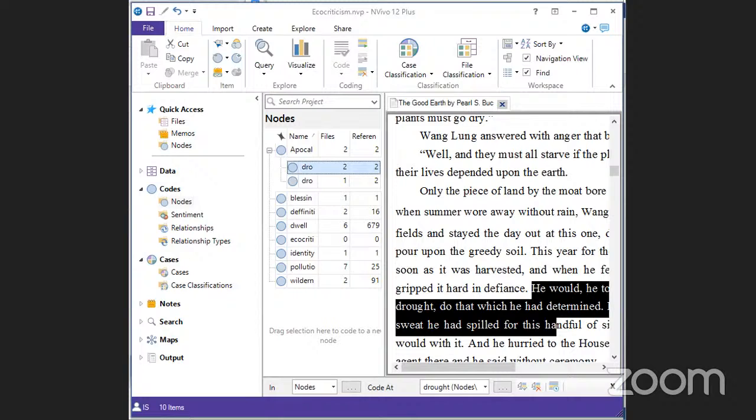By theming the data based on the theoretical framework, or theoretical construct, the description for explicit meaning in detail will appear. So there are 2 files here to read this data. There are 2 files that belong to drought, and in 2 references, there is another reference. So it means that the data has been coded.